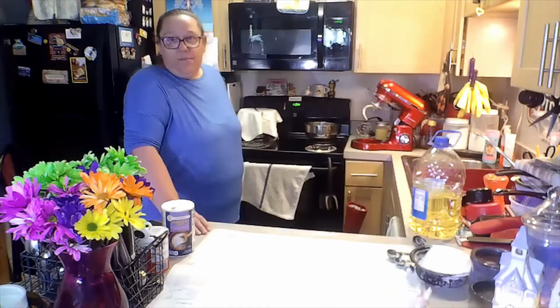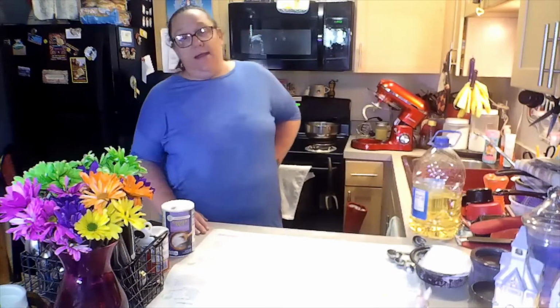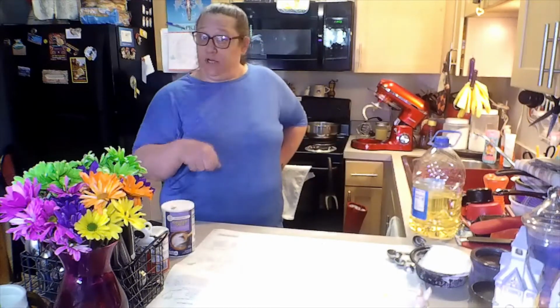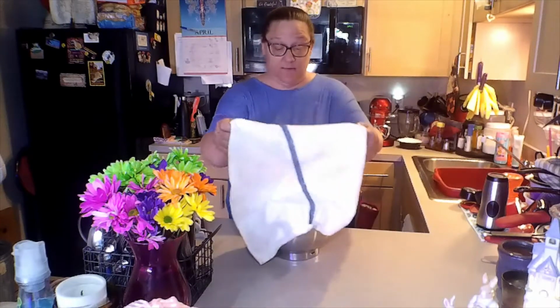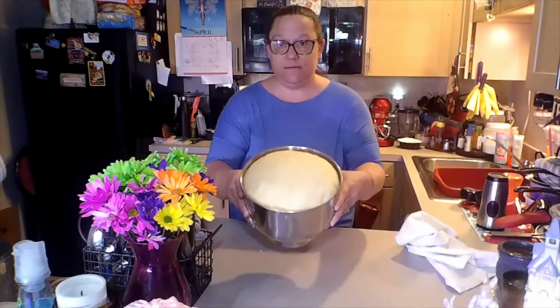This is the longest part, like I said earlier, the proofing. So it's going to sit for 2 hours, and then we will get it out and punch the dough down once it is double its size. We'll punch it down, and then we'll be proofing some more. The dough is now officially risen. Go ahead and take this off, and you will see that it has doubled in size.